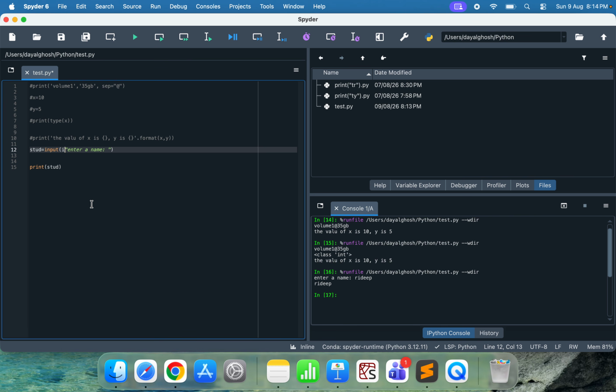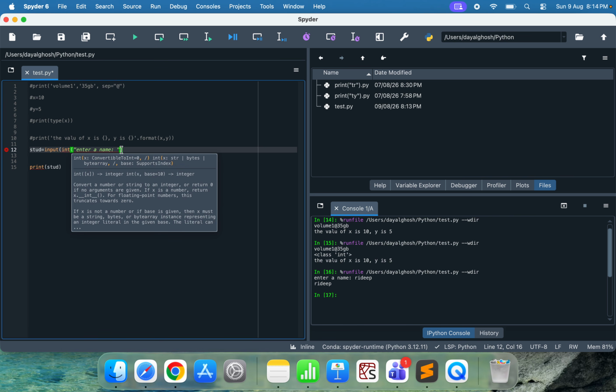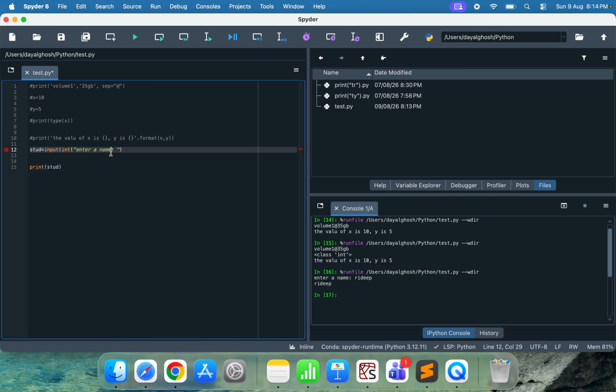You can do it like this: input, and then integer. Enter a number, because the variable name cannot be integer, so here let's say n or something. Now if I execute this, it will throw me an error, because start is not defined.